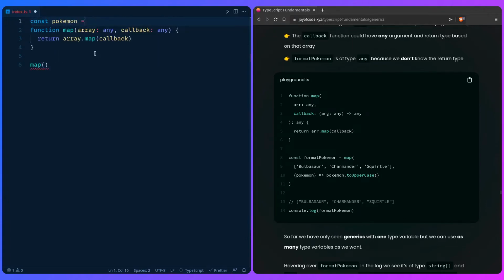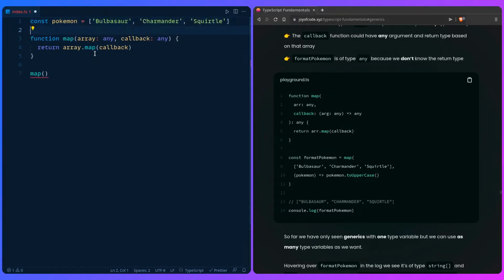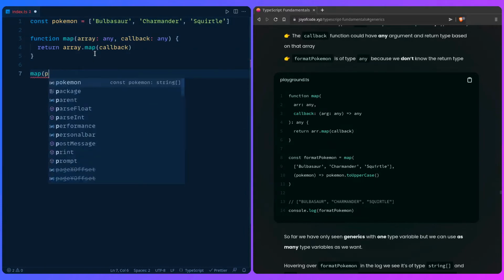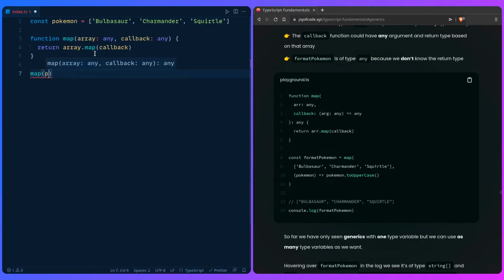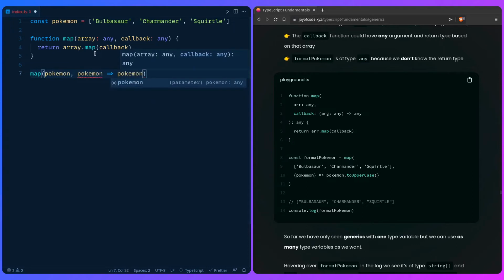I'm going to say const Pokemon, Bulbasaur, Charmander, Squirtle, just so it's more readable. Yeah, and then again, if we open the function, it says array any. Let's just pass the Pokemon in. And now let's return a callback. So we want to say for every Pokemon, we want to use Pokemon, and then we say dot, and we're sad because we don't get any autocompletion, type safety, anxiety, and our reminder of our own mortality takes over us. So if we say to uppercase, and this is kind of right.